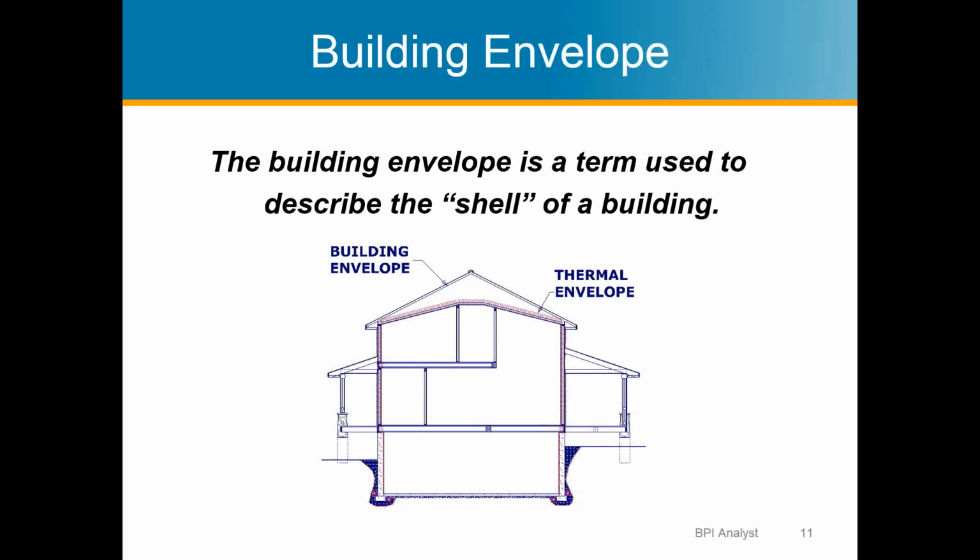The building envelope is also called the shell. It separates conditioned space from unconditioned space. And then there are things like the pressure boundary, the thermal boundary, or the thermal envelope, and the building envelope. This picture shows that the building envelope is different than the thermal envelope, in that the roof is part of the envelope that's separated from the insulation. But typically it's going to be the walls, the roof, and the floor.